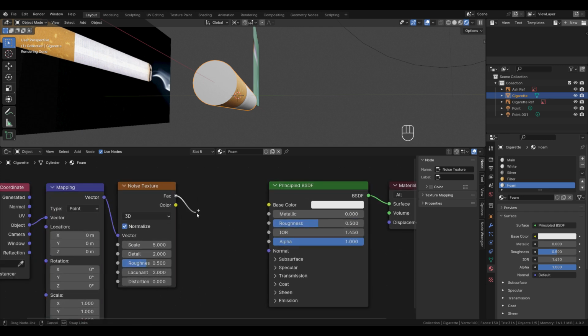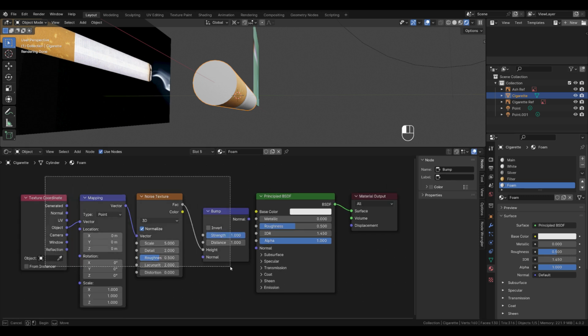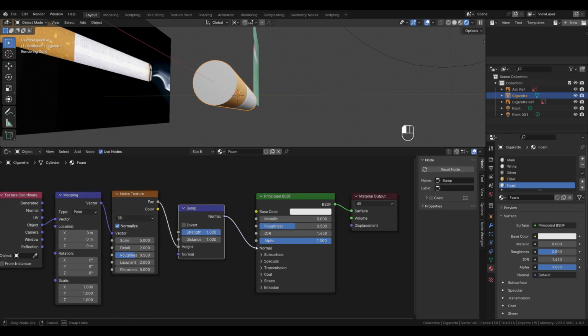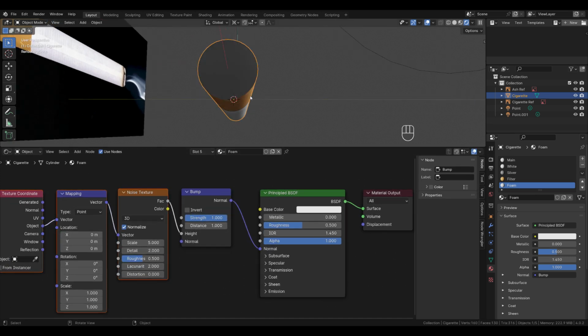I'm gonna click the factor and drop it here and type bump, and click the bump height so it's plugged into the height socket, normal to normal, and we'll change the values to scale 100, 5 detail, roughness 0.35, and this thing 3.